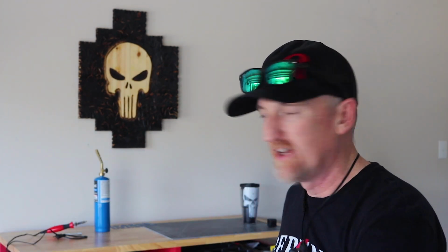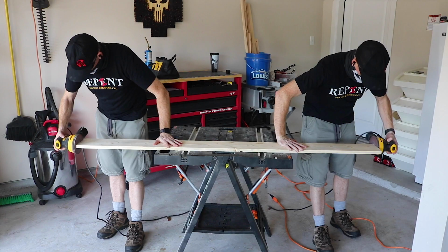This board is 6 foot, so that means that unless my kids grow up to be over 6'6", we should be good. I'm just going to sand both ends so I have a flat reference to start measuring the lines out with. Yay, sanding.